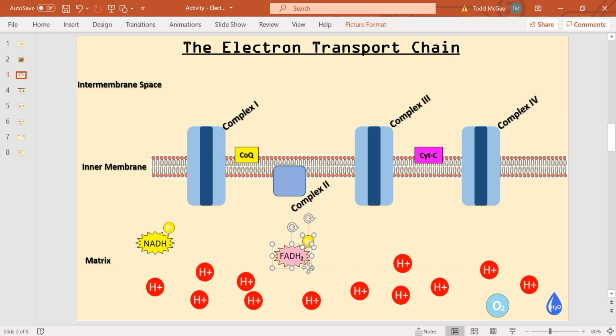And this isn't all, because you remember glycolysis gives us 2 of these as well, and the link reaction gives us 2 of these as well. So at this point, we should have a total of 10 NADHs and a total of 2 FADH2s if you did all the math. But I'm just going to use these ones here to kind of signify this. And I'll move these oxygens and water off because we're not going to use that just yet.